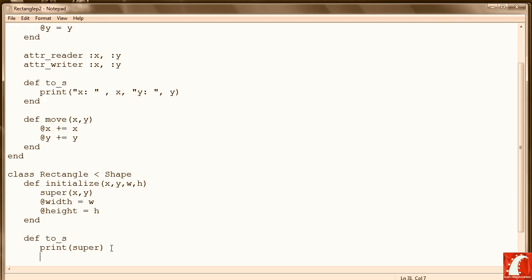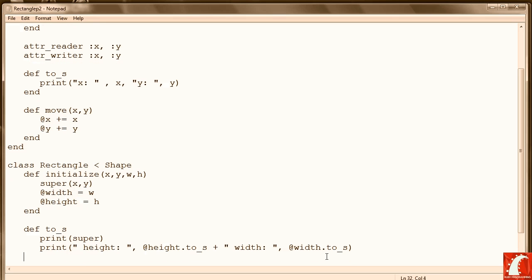Then we can add another print to our definition to include the height and the width. Now, one thing we also want to do here to make sure we don't have any problems is take these numeric values and toString them like that. And then we end our definition.